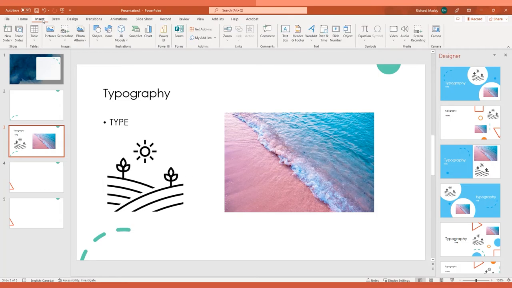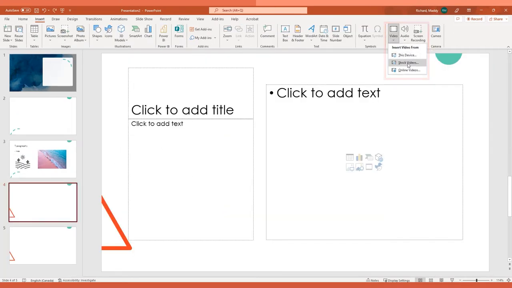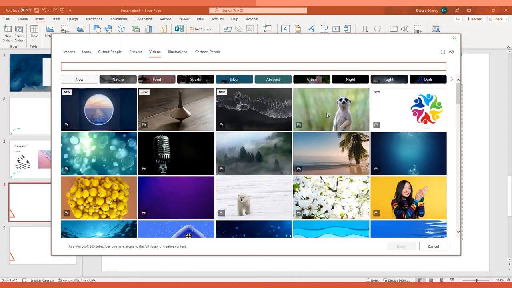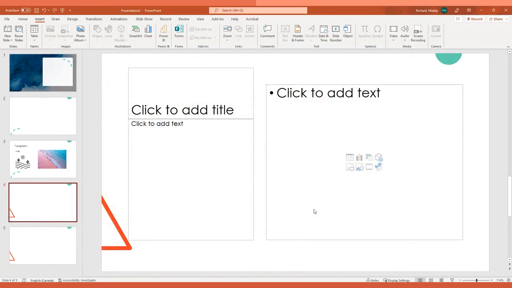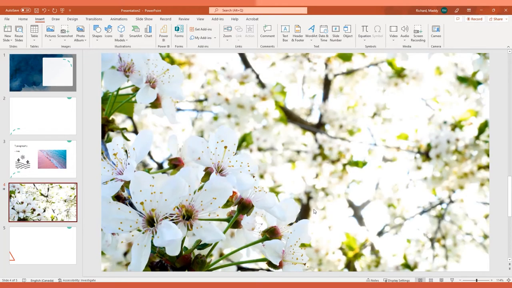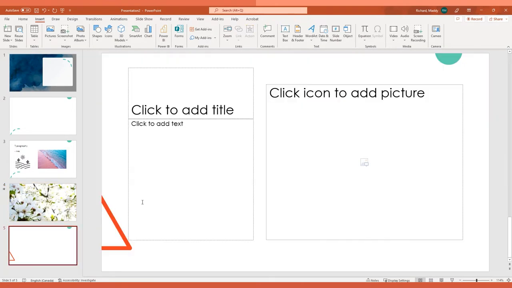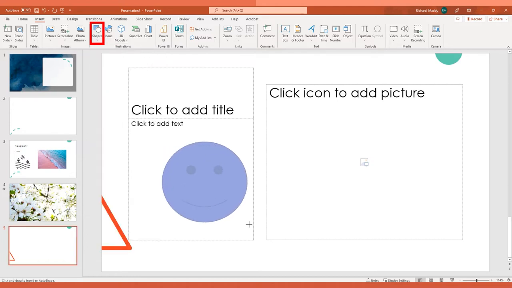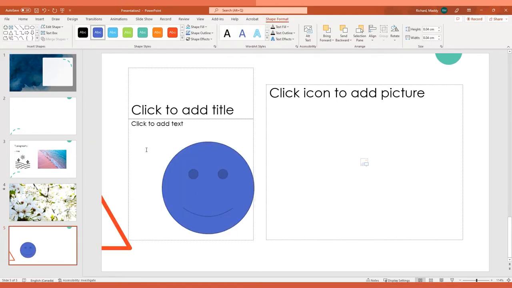This goes for videos as well. Click on Videos in the Insert menu. You can upload your own, insert something from the web, or browse Microsoft's stock video library to find something that meets your needs. PowerPoint also provides the user with a bunch of great shape options. With some formatting, the potential for a good design with shapes is almost endless. Click on Shapes from the Insert tab to explore all the options.